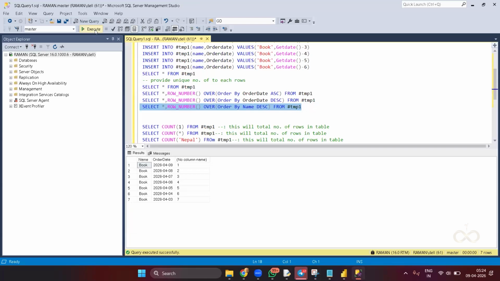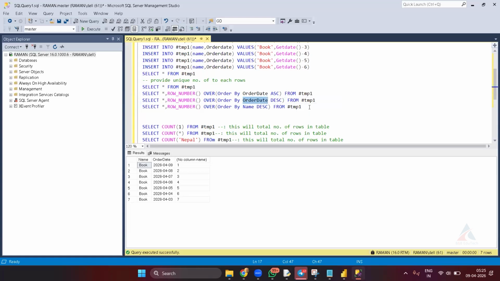Look at it. Row number always says that whenever I get any new row, I don't care if the row is duplicate or a unique value, I will provide a unique number to that row. Simple rule here, guys. You can decide the order of the unique numbers I'm providing with the existing column that we are showing here. True, guys? Yes or no?